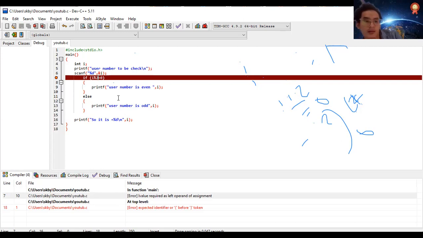Hey Ned, tell me. Net gaming. Only one is present in my Premiere Live. Okay, Net gaming, can you tell me what is the error? What is the error there? It is showing an error: expected identifier.